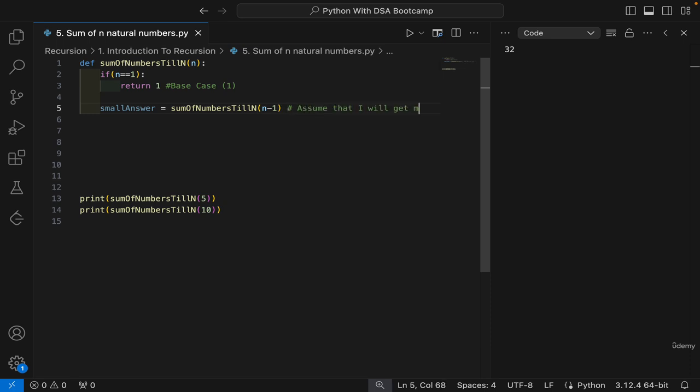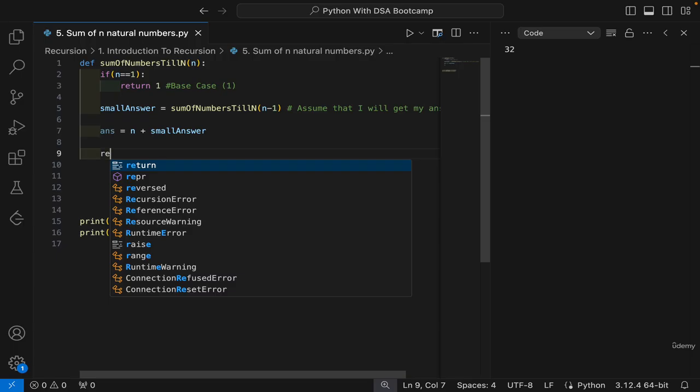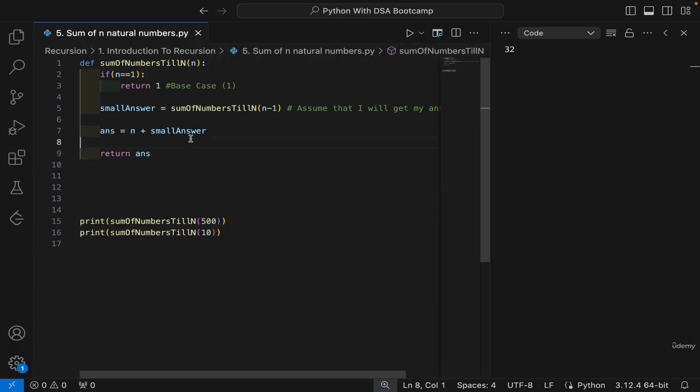So even if you are calling it directly for 500, I have to just assume that I am getting my answer. And if I am now able to use this answer to find my answer properly, there is nothing I should worry about. The principle of mathematical induction says that I will be able to get my answer and there is nothing wrong I'm doing. And now I'm good to return the answer as well.